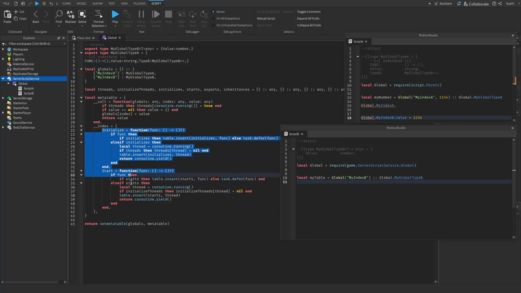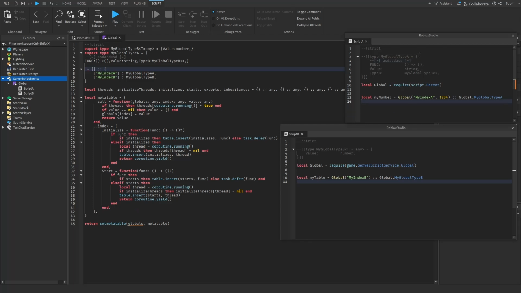Let's now go over the functions that are provided inside of the module. So let's first simplify the 2 scripts we created and regenerate our module. So I'm going to delete local globals, so the plugin will regenerate the entire module. And I'm going to get rid of this, and I think I'm going to call this type A, or actually value A. Let's call this value A. Let's call this value B. And this is going to be a table.